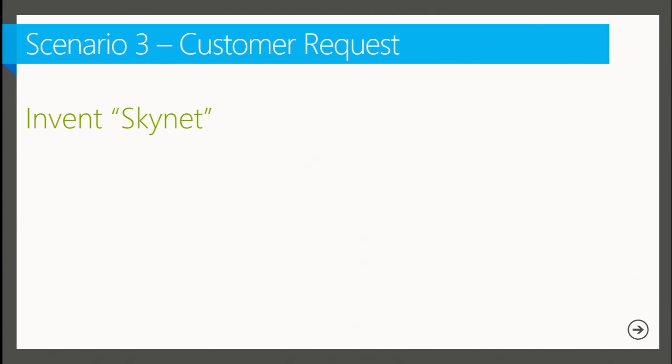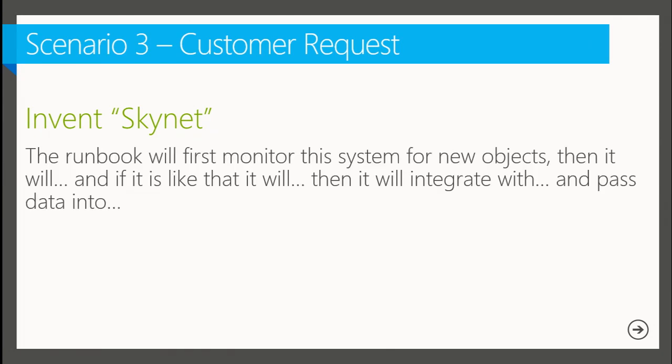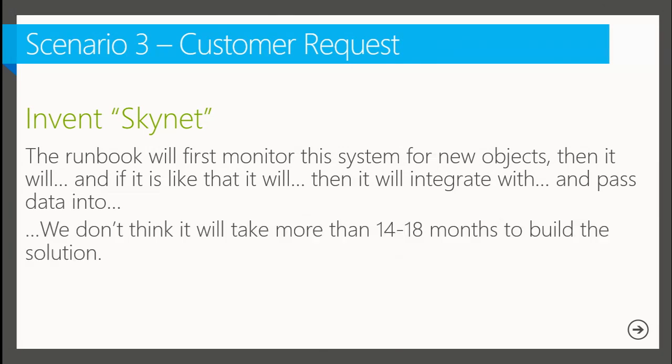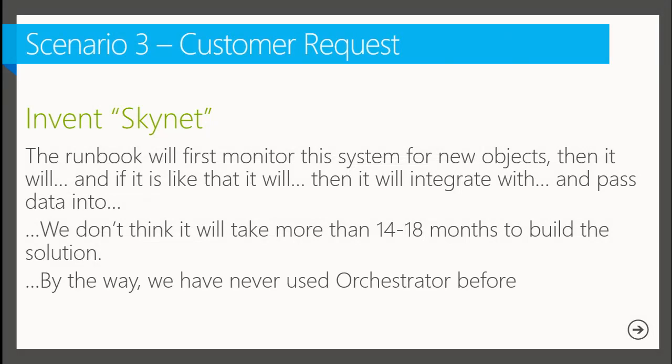We walk in the door and we get this scenario that's something akin to inventing Skynet, and we're going to take process A and connect it to system B. Restart service X, connect to web service Y, and while we're waiting, we'll go get Anders a Starbucks. And we don't think it's going to take more than 14 to 18 months to build. You guys can handle it for us, we're sure. And we're just guessing because we've never used Orchestrator before. We did see that session at MMS. And then we were checking your list, and John Connor is not working at that company. So we will tackle this. Anders will do this one, and I'll watch quietly from the corner.